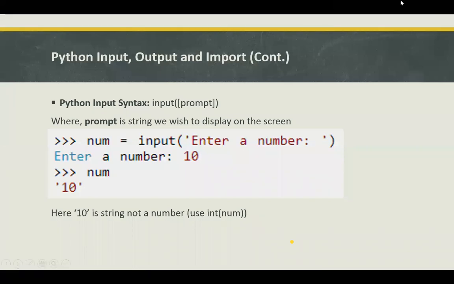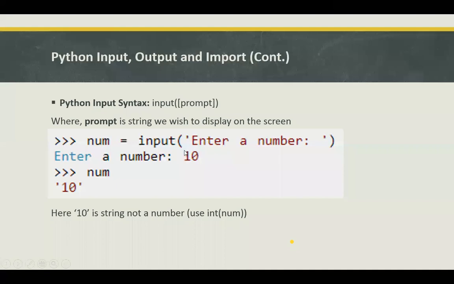If you want to take input, simply write the variable, whatever the value you want to add here. Here we can write like num is equals to input, we are taking input from the user, input bracket, enter a number. For the user, if you want to show any message, you can write your message in between single quotes or double quotes, and it would be displayed like enter a number.